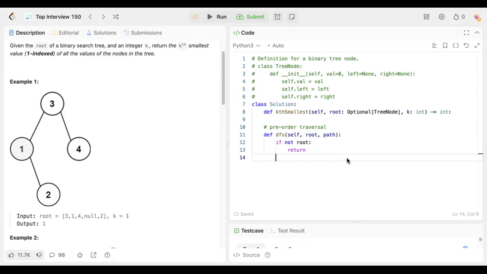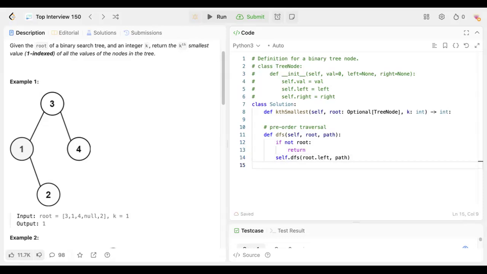For the left child, we'll just recursively call the DFS helper and continue recording all the values into the path.